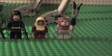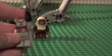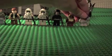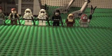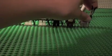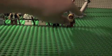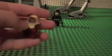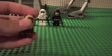Starting with the minifigures — first we get these Ewoks. They're very detailed; there's always a lot of detail in them. There's a marking on this one — he's the chief, his name is Chief Chirpa or something like that, and he comes with a little chief sword. Next we have Paploo, also very detailed with a leaf and a scar. The detail on these new Ewoks is really quite good.